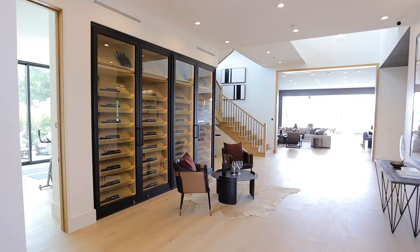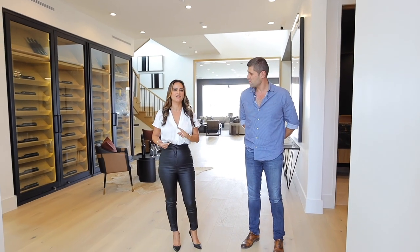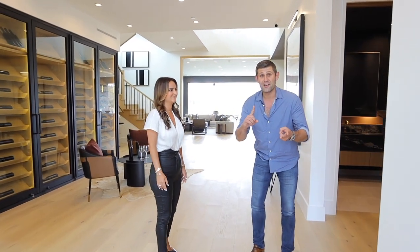Before we go upstairs, just to give you an overview of what we have on the first floor: two powder rooms, a media room, a guest bedroom, a very spacious gym, family room, large dining, formal dining area, dirty kitchen, office. We have endless possibilities here — huge backyard, huge view, and an awesome natural finish to the house with a lot of warm finishes. Let us take you upstairs now.